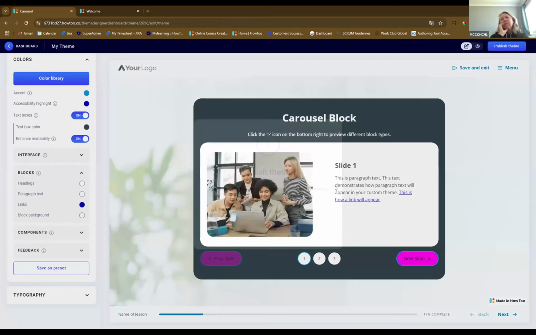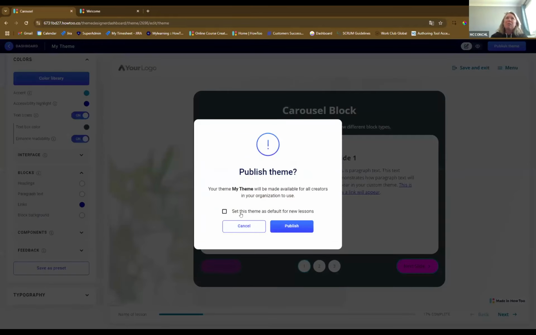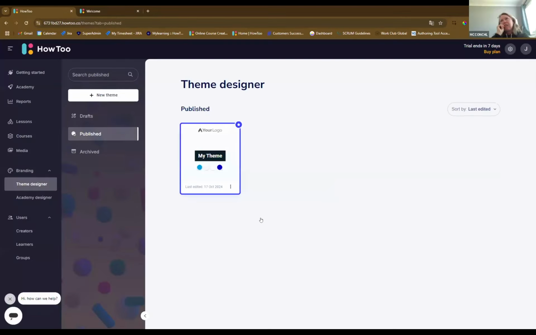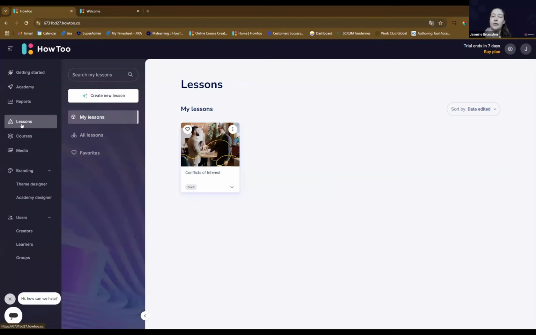So if I wanted to do something like this, just add a new theme, is that what you're saying? And then use that one for the AI. Yeah, so you can set your theme as default. The default theme will be used whenever you create a new lesson, whenever you use the AI, it'll pull in your default theme. But what you can do in lessons, if you want to create something fun and funky, if you want to have a different design to your modules, or a suite of modules has a different design, then you just have to jump into your lesson and then make the changes in it.